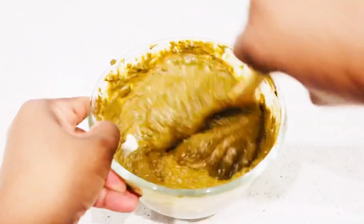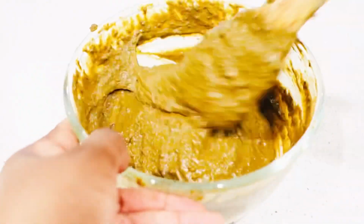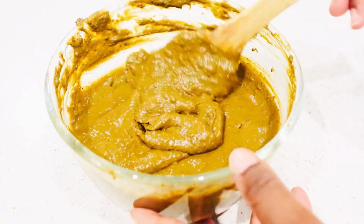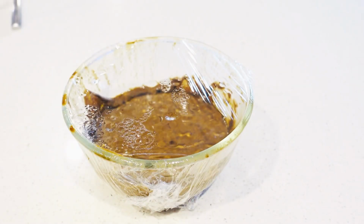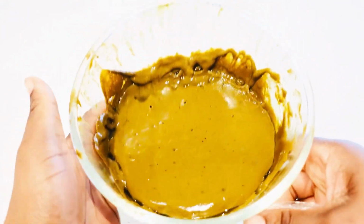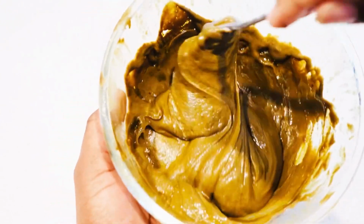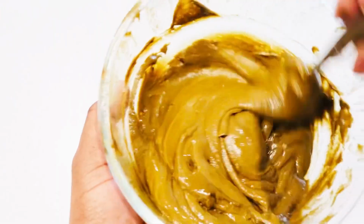I used henna before and I did not use any indigo, so my hair has tints of light brownish if I'm in the sun, and I don't really like that color in my hair. That's why I chose to use indigo powder. I left it to sit overnight. This is what it's looking like. The next day, I'm going to add in my indigo powder.